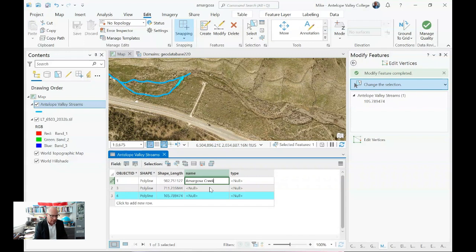I could have made a domain if I got all of the different creeks and drainage names and all that stuff from the area. I could put that in a domain. That's a lot of work though. So in this case, kind of easier to just do it this way. But type, check that out, right? I got these options. So null, wherever it says that, it means no data, okay? Which is a way of saying I have no data. It's not zero or anything like that. It's just saying no data for this specific record. Okay, so we could leave it like that if we don't have the data.